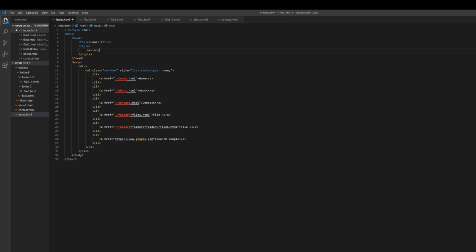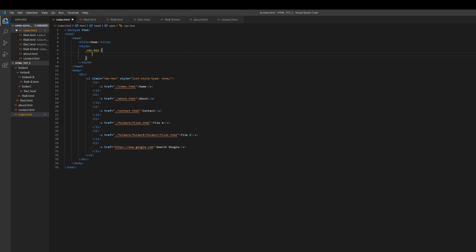And then to do a rule set, you have the open and closing braces. All right. So we're saying for the class, any element that has the class nav box, I want to apply this style. In this case, we not only have the nav box class, but we have the LI underneath it.